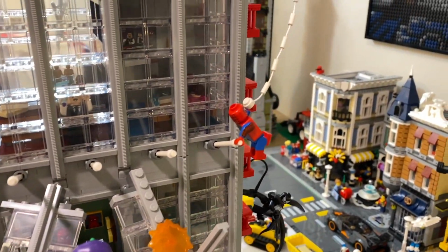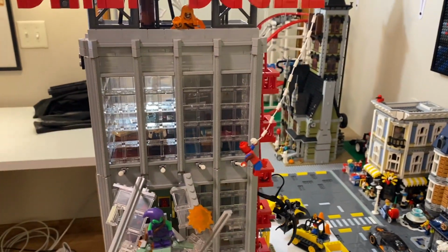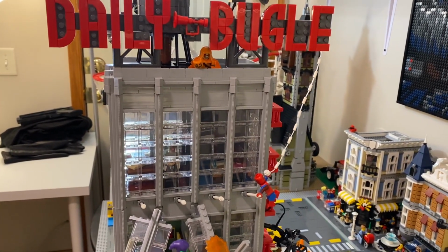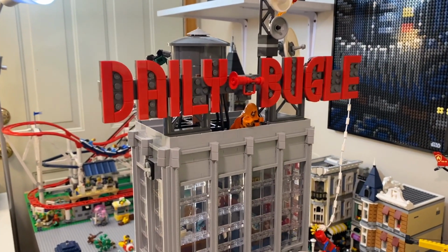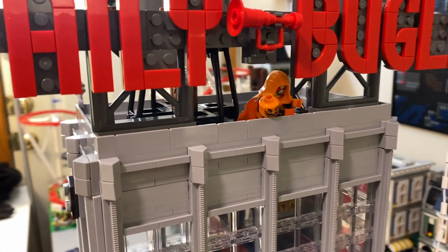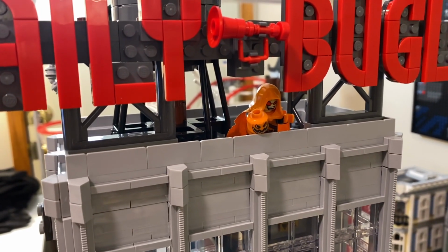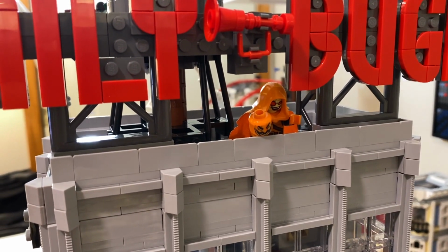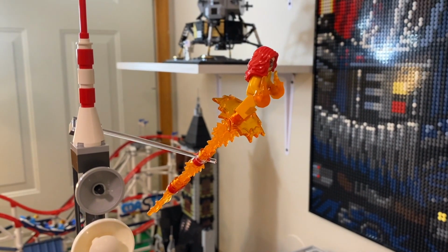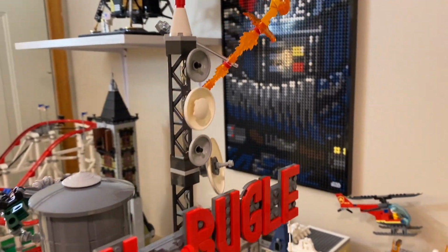I have Spidey swinging from the sign, and I have him holding onto that sign, but I think, especially from a distance, it does look like he is doing his signature web slinging. He does not come in this set, but from a set from a few years ago that I got for Christmas, I did have a Hobgoblin minifigure, so figured I'd throw it in here, have him on top of the building, kind of just watching, might be throwing bombs, you don't know. Obviously I have Firestar up here on her trail of fire. She's looking really cool over there.